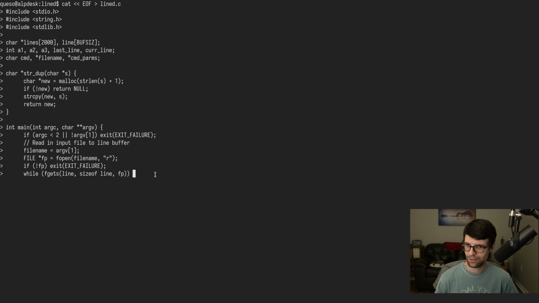So I'm going to add that to the array, so that'll be lines. I'm going to add starting at line 1. I'm going to increment the last line to keep track of how much stuff we added to the buffer. So starting at line 1, lines will be 1 based, so you can effectively do, 1 to the last line, print everything out, stuff like that.